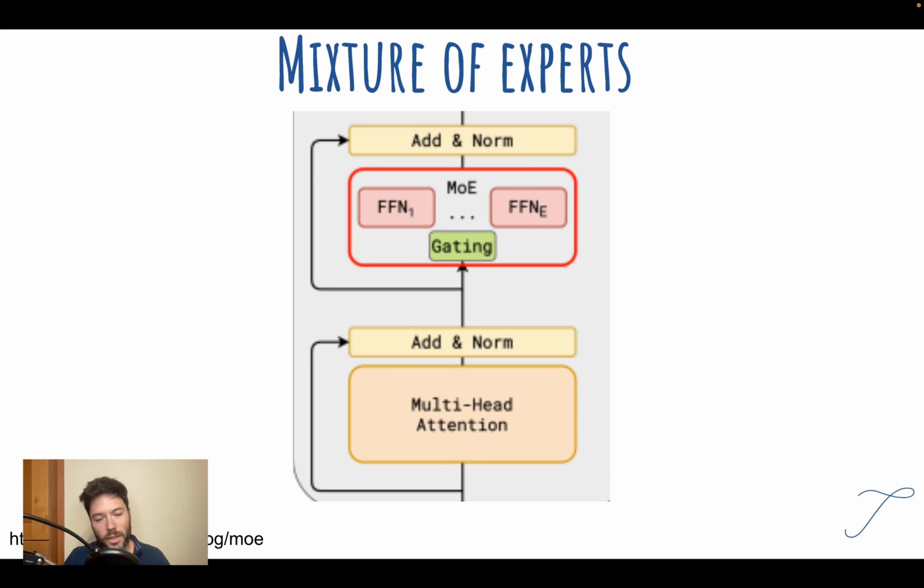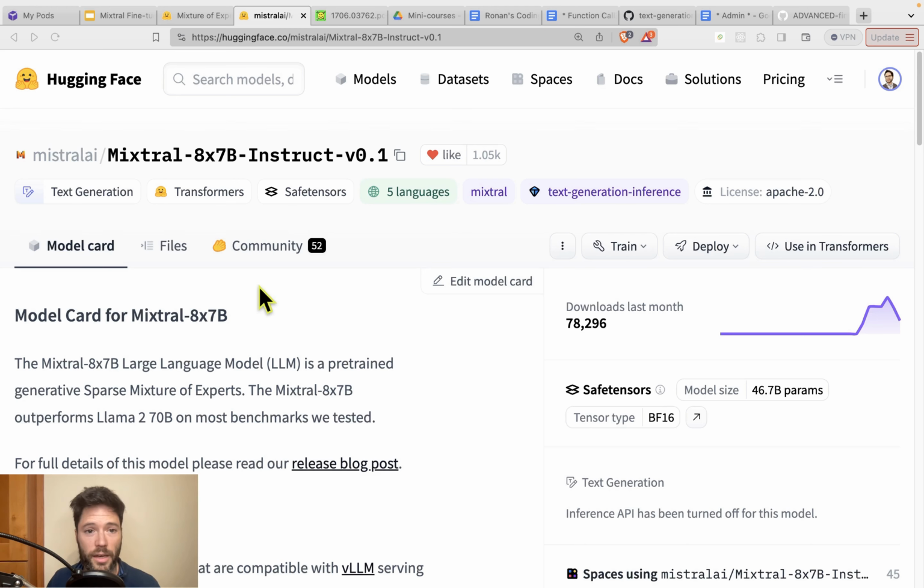So what the mixture of experts does is it means we cut down, if we're choosing only 2 out of 8 experts, we're cutting down the computation that we need by roughly a factor of 4. Just to make it concrete, let's head over to the model card for Mixtral 8x7b Instruct. So here we have a mixture of 8 experts, each of which has 7 billion parameters.